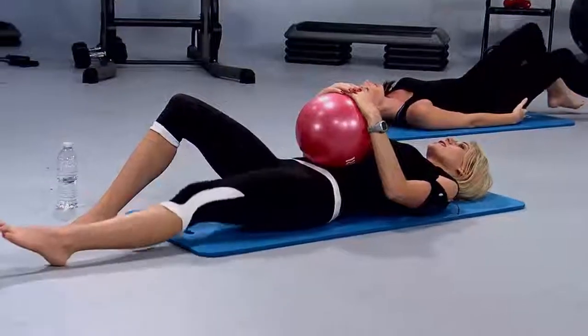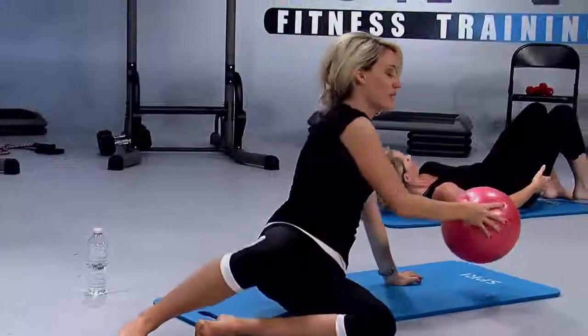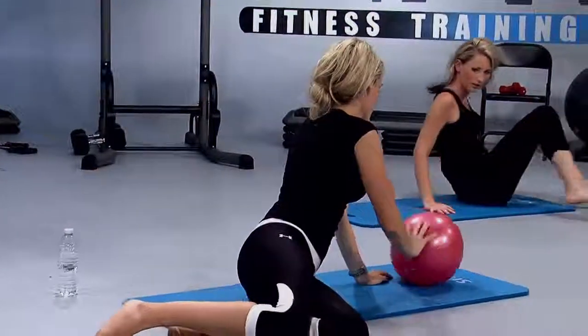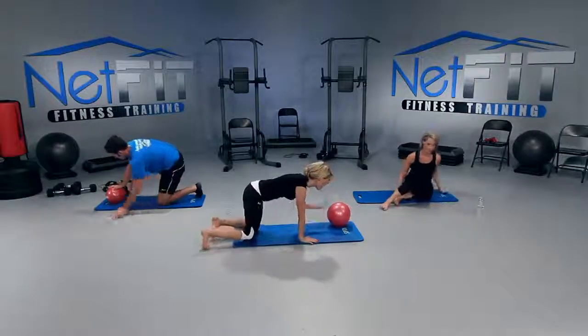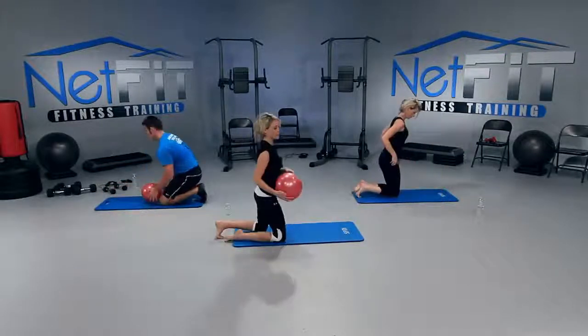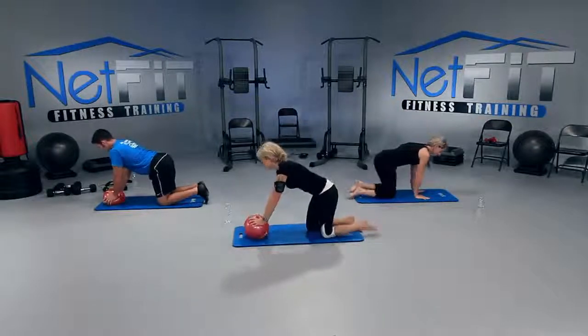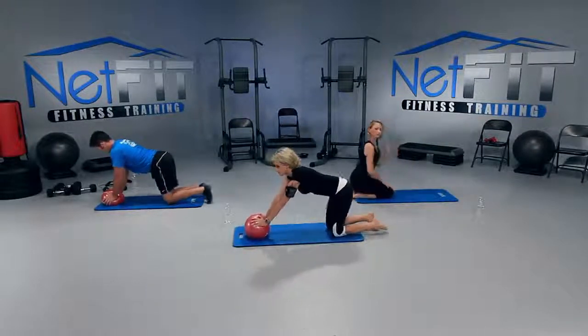Whew, that one hurts. Okay, we're gonna come over onto our stomach. Keep your ball if you can. Now we're gonna work some upper body. We're gonna do some arms. So if you're a little more advanced, watch Carl. So what we're gonna try to do here is close grip push-ups on the ball.